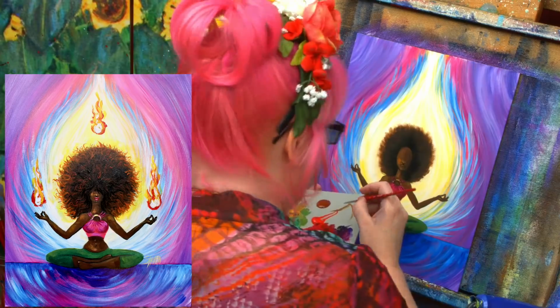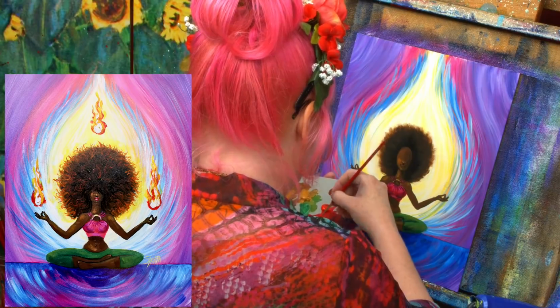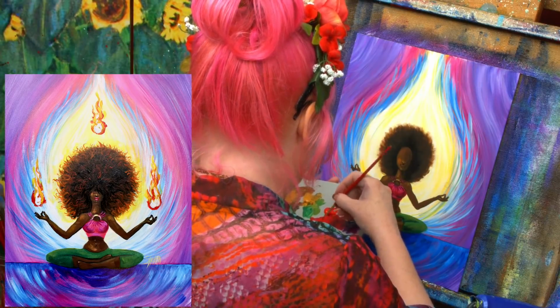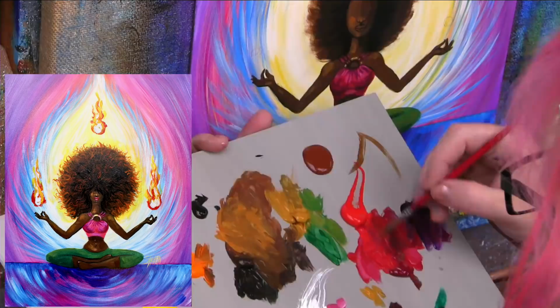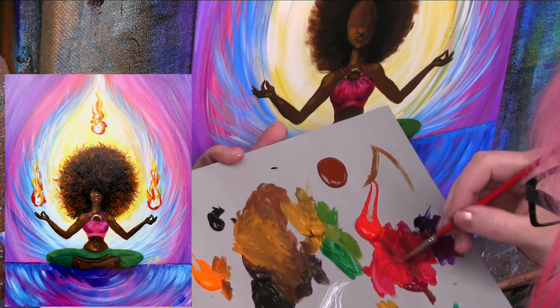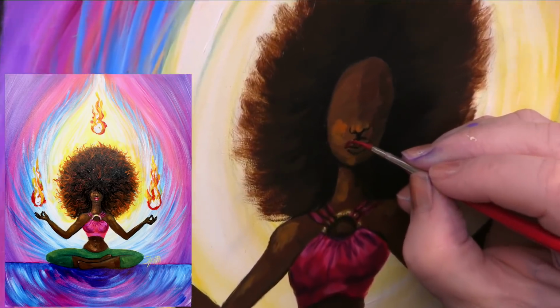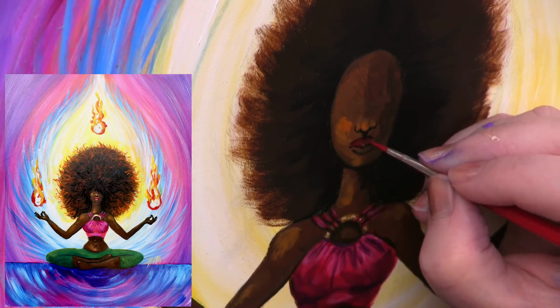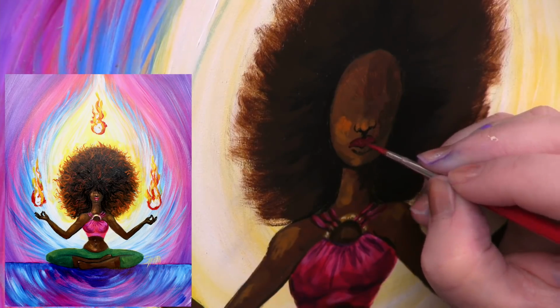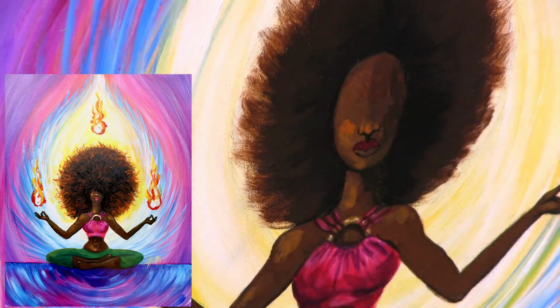Okay, I can get these great lips. So the lips are the same as the top. I'm going to get my cad and my magenta together, and then I'm going to do some of my purple. Trick with lips: top lip is darker. So I'm going to use my purple to darken that top lip. I don't want any of that black line. I'm coming above that black line. I do want the shadow under the nose. I just don't want the lip outlined in black. I was just trying to show you guys where that is. Usually just tap that in. Alright, so see how this is a very dark top lip?